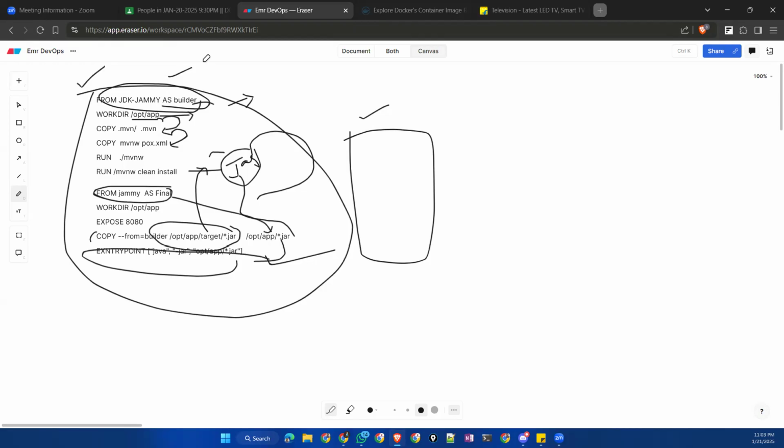Yes, definitely. It will show which folder in the server we have to work in. Suppose here it is /opt/app. So first we have to log into the server, go to this /opt/app, then clone the code and then the Dockerfile. So this is how we need to understand this.